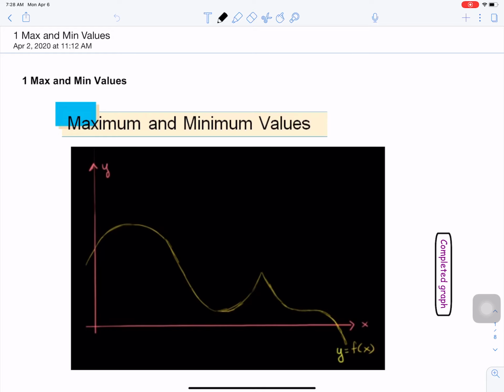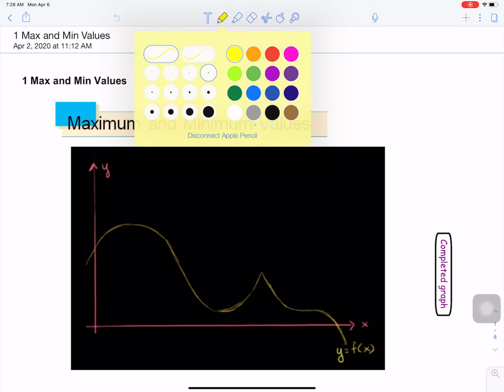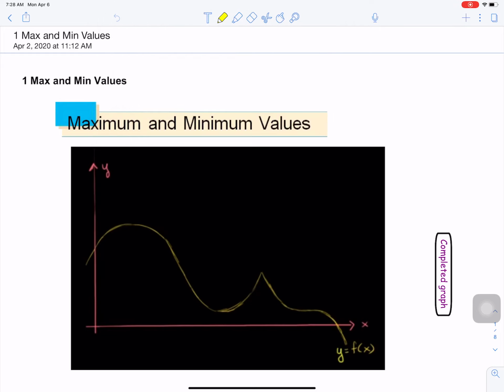So today's lesson is on maximum and minimum values. We're going to start off by looking at this graph and pointing out where all the maximums and minimums are. When I look right about here, this looks like a maximum. All my maximums I'm going to call local maximums because they're local in that area, and then we're going to focus on the global maximums and minimums after. Over here, I see a low point, so I'm going to call this a local min.